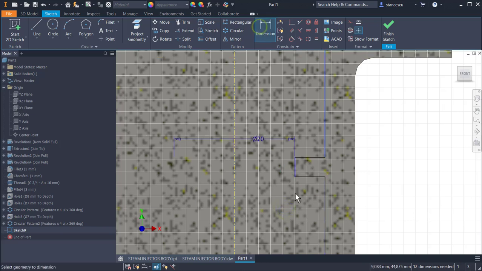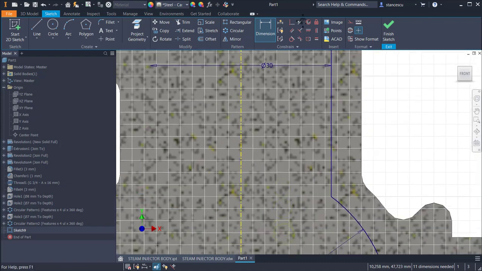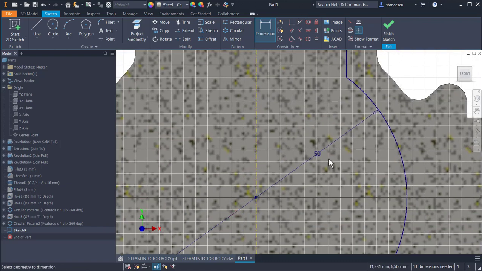Now I apply dimension of 30. Okay. This is 50.